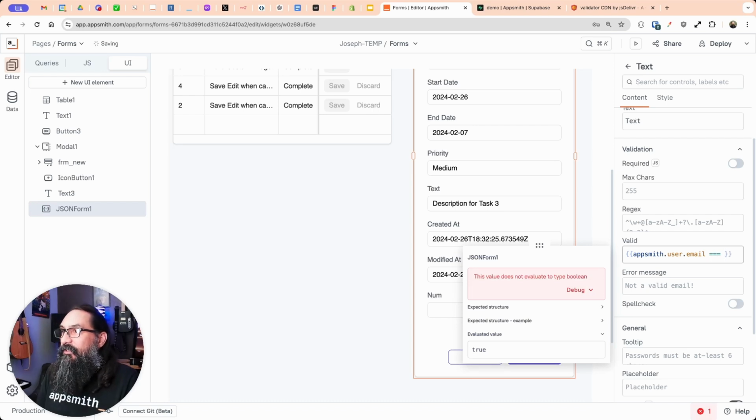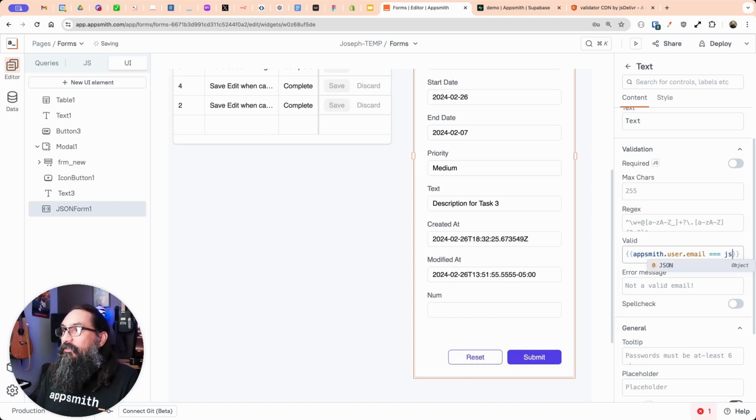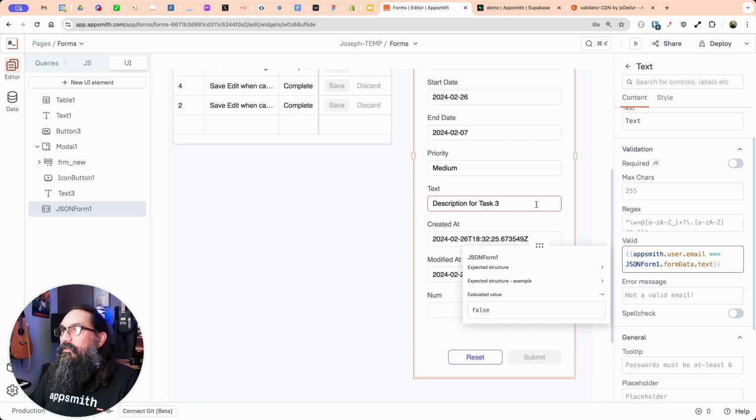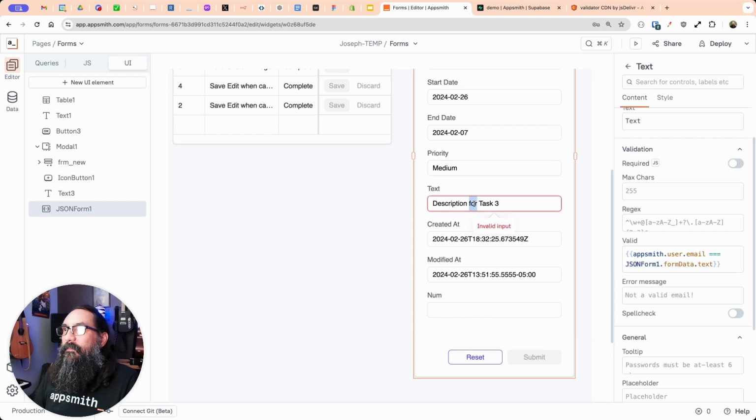I could say make sure it equals the JSON form. I'm inside the form, so it's not coming up in the autocomplete. There it is. Form data text. Okay, so it's false. Now it's true because it matches my user email.